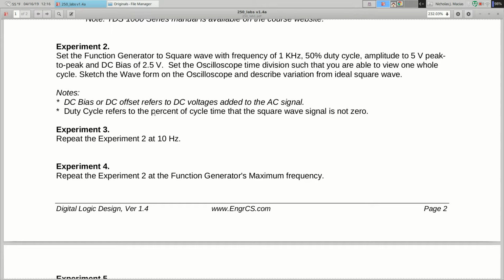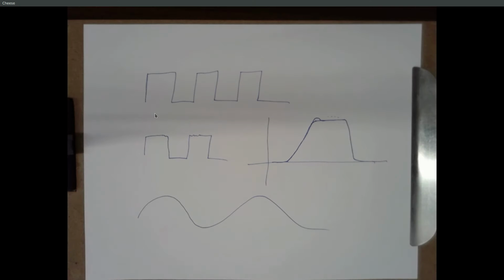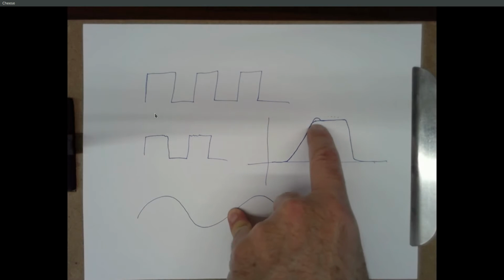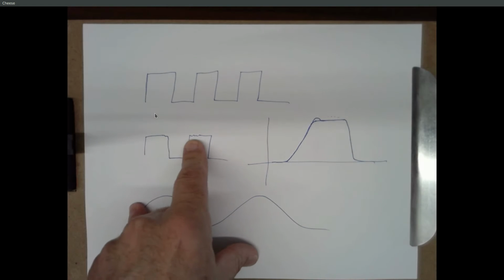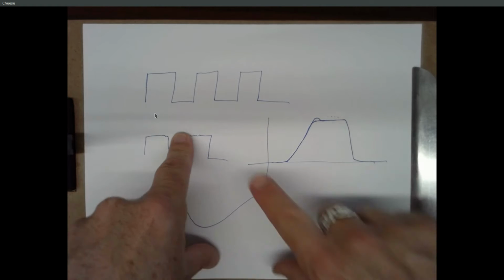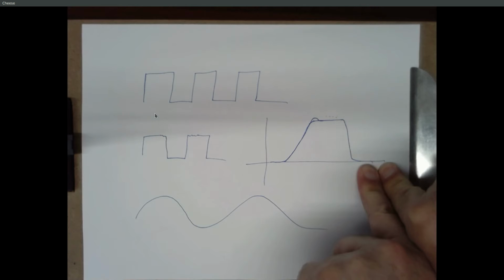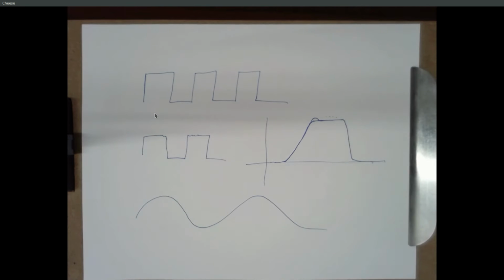And to certain degrees we have to deal with these realities, or we can ignore them. In digital circuits, a lot of times we can ignore these realities. That's part of what digital means: we don't care that this is ringing a little bit up here at the top or jittering around down here, right? This is a 1, this is a 0. This is a 1, this is a 0. We sort of sweep all those details under the rug and just say it's above 3 volts, it's a 1. It's below 1 volt, it's a 0.